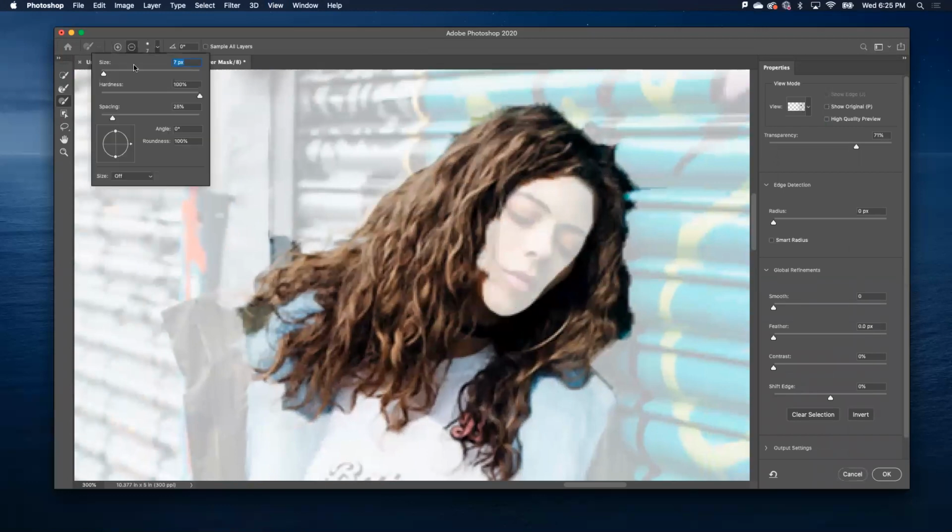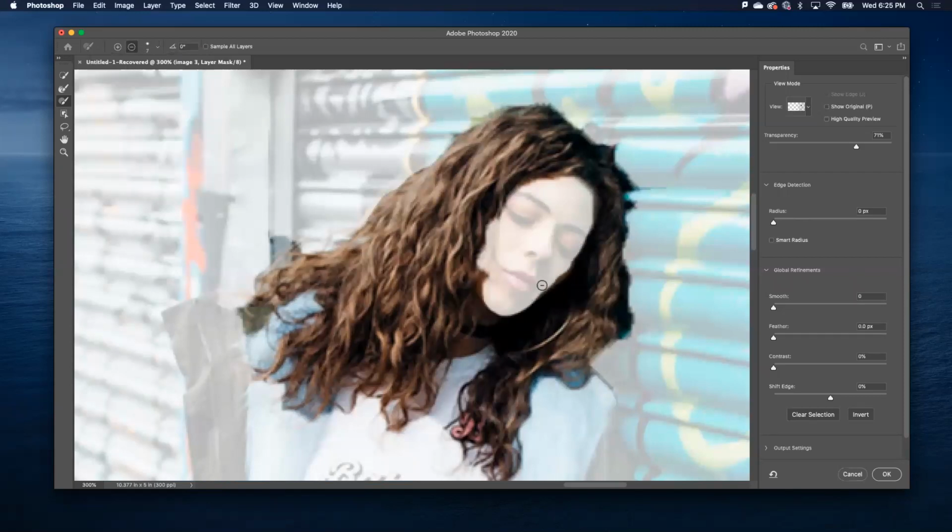And here again, you can increase the size of your brush when you're working.